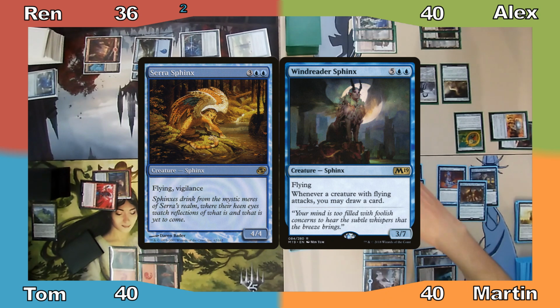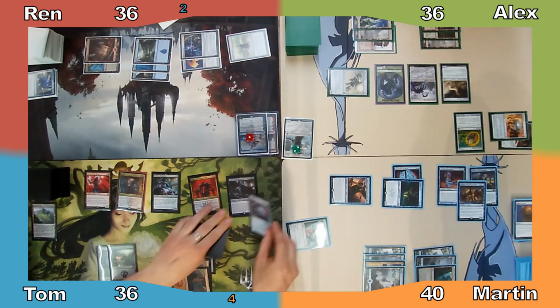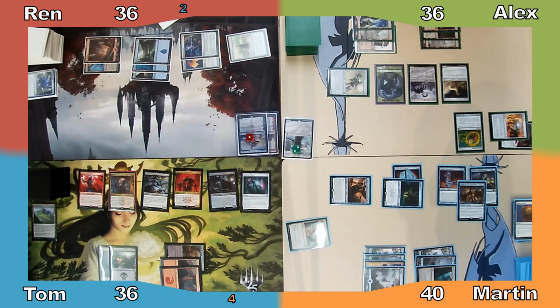I attack Tom with Unesh and Alex with Dream Eater, dealing both of them 4 damage. Finished with my turn, I discard under 7 and pass to Tom. Tom casts Ashnod's Altar, causing everyone to feel a sense of rising dread. He then passes the turn without doing anything else, further intensifying the dread that we all felt.